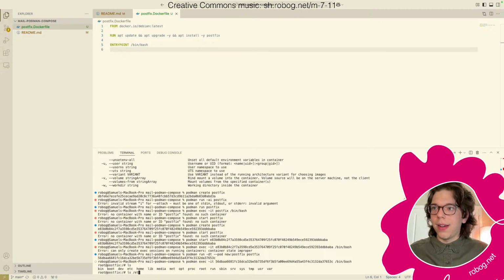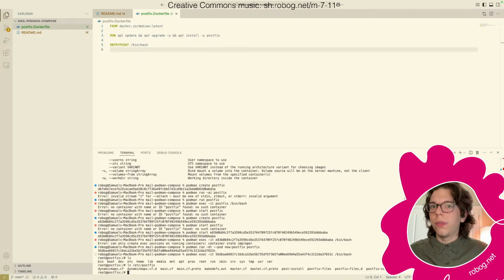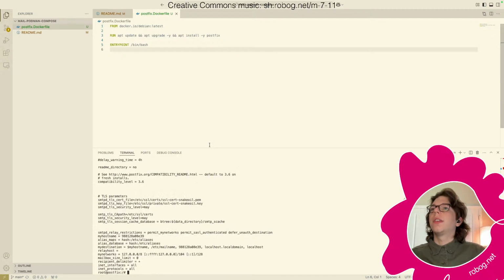So let's find Postfix main.cf. Perfect. Okay, so here's our default configuration.